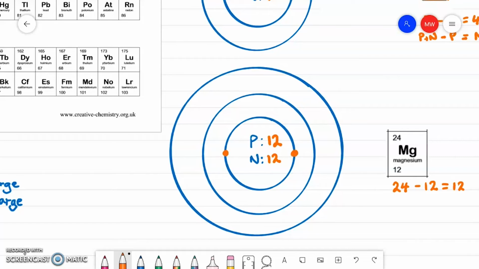1, 2, and the first shell is full. The second shell, I've got 1, 2, 3, 4. So I'm up to 6 in total now. 7, 8, 9, 10, and the last 2 in the outer shell. You might notice that when I move to the second shell there, I put my electrons in pairs. You don't need to do that, but I find that it helps me just to quickly reference them, particularly if I need to try and work backwards and identify an atom or an ion from a drawing.